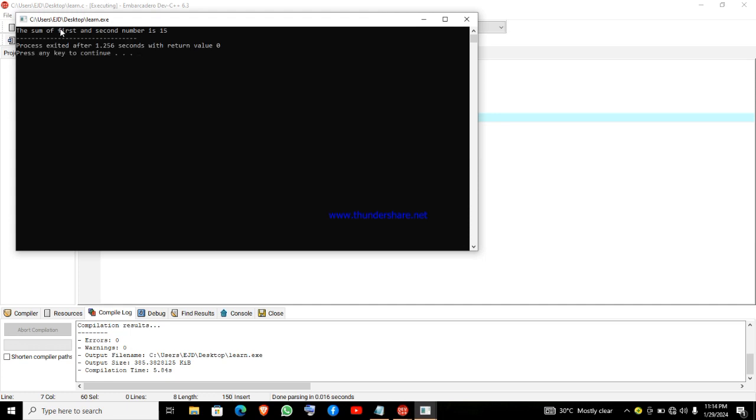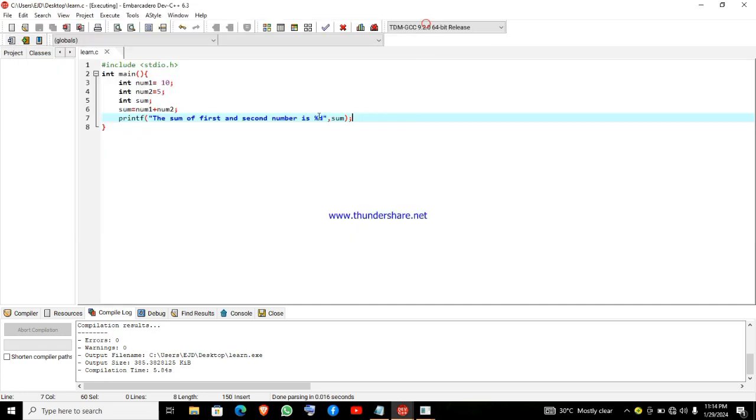Wow, as you see, the sum of the first number and the second number is 15.